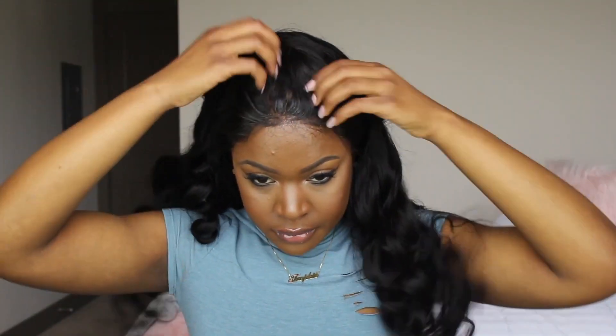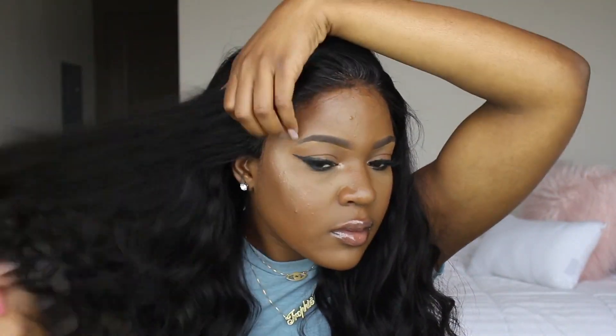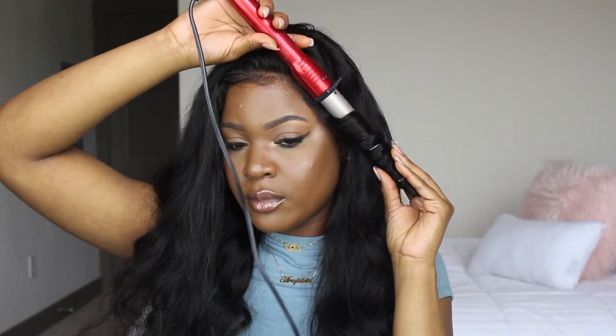All in all, I like the wig — I think it's pretty good. Right now I'm just taking off the scarf after doing my wands, and my hair was stuck to my head, so I'm just getting it together and brushing it out. Now I'm adding a few baby hairs to the front to camouflage the lace and nicely frame my face.